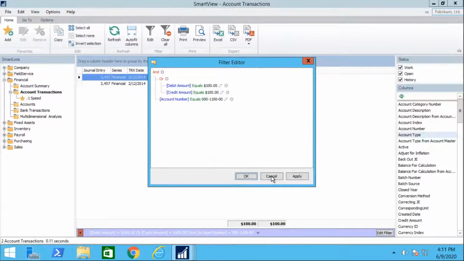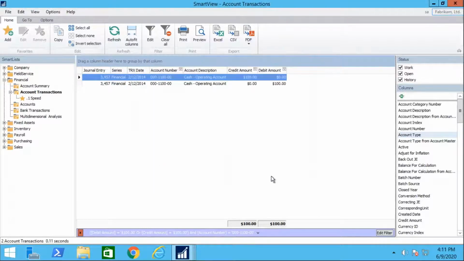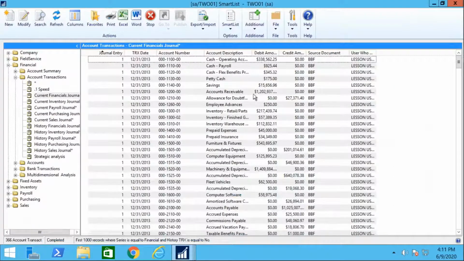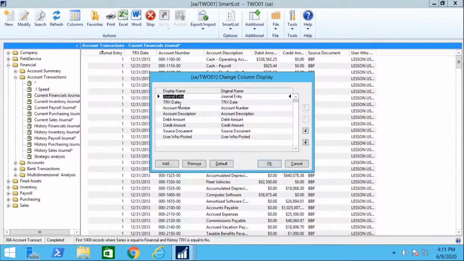Next, let's take a look at working with columns. In SmartList, if you wish to configure your columns, you need to go to this column button up at the top. You'll have your list of columns here. You can rearrange them using these ranking buttons along the right-hand side.